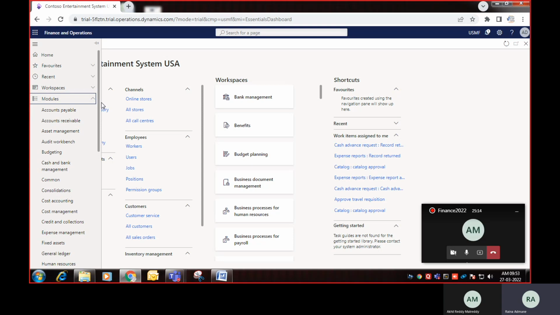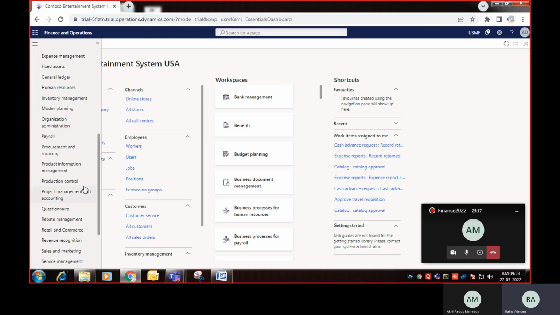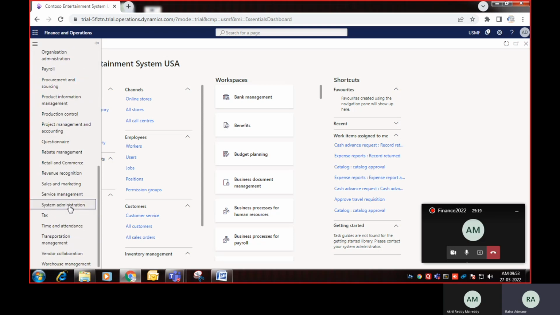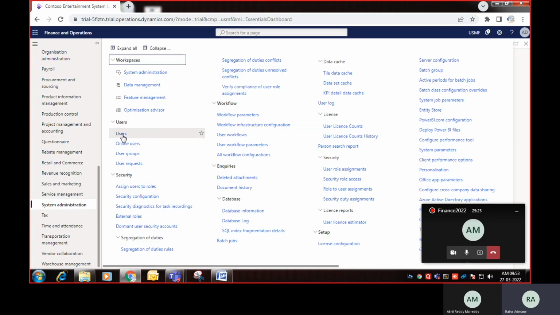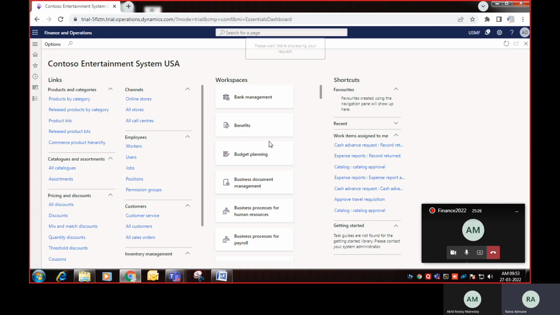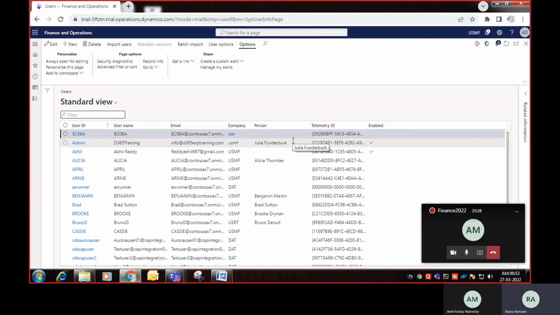So you have to go to the modules, into the one called System administration module, and in the System administration module there is an option called Users. So go to Users. Now if you look in Users, you will find a lot of users. By default these users are from the Active Directory. So if you want to add a user, you need to import the user from the Active Directory. This is the standard way.